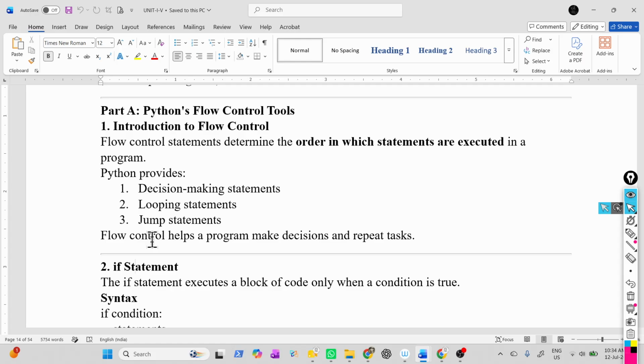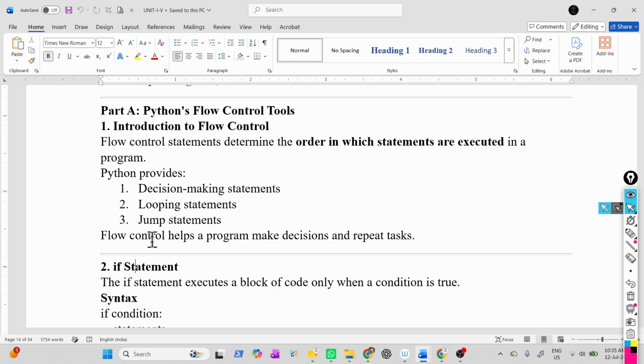Don't you make decisions every day, so many decisions? If you come to the party, I will go, otherwise I will not go. Will you say this to your friend? We say, if you come to the party, that is the condition. I will also go, that is the statement. Otherwise, I will not go. Otherwise is like a condition again, and then there is one statement: I will also not go.